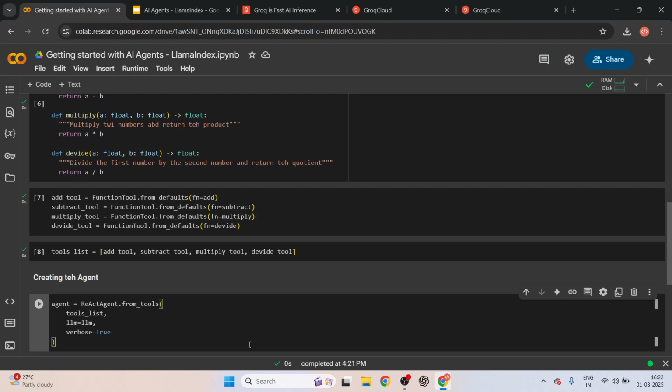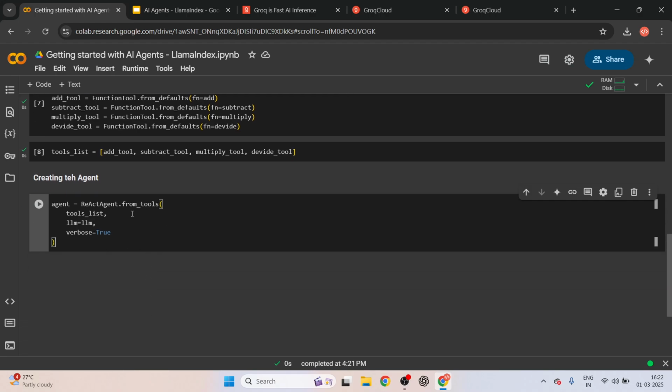So verbose is, we have different text that's going to explain why the LLM has chosen a particular way or why the agent has chosen a particular tool. So all those intermediate steps we would be able to see when you have verbose is equal to true, and it's really helpful for debugging purposes. So all those mid steps are captured when you put verbose is equal to true. So we have this agent created using ReActAgent.from_tools, and you're passing this tools list, LLM and verbose.